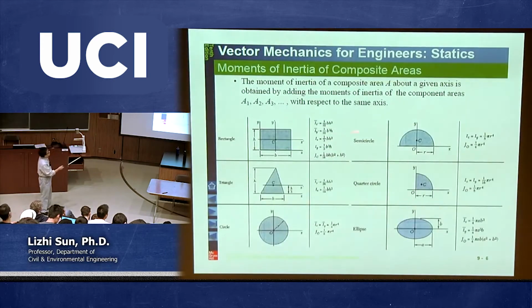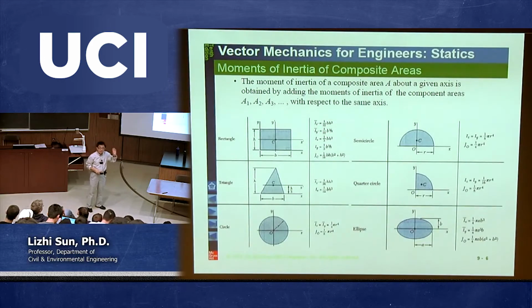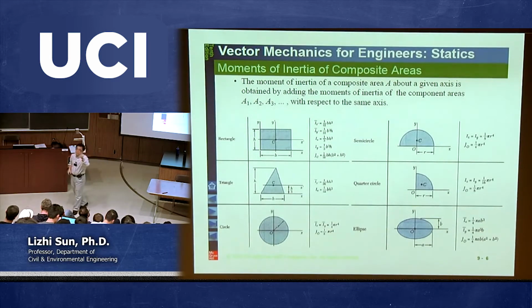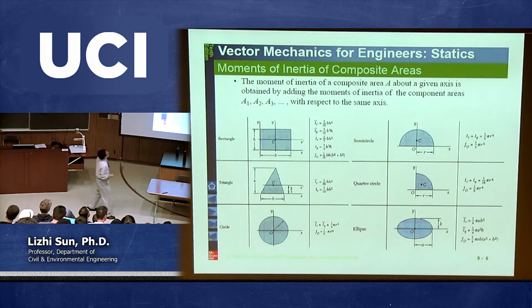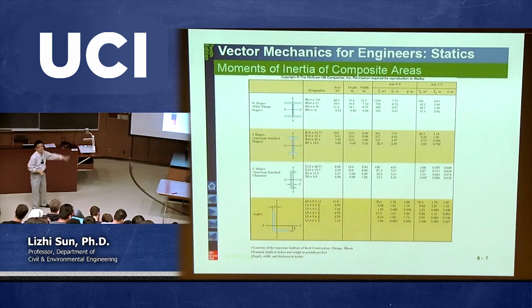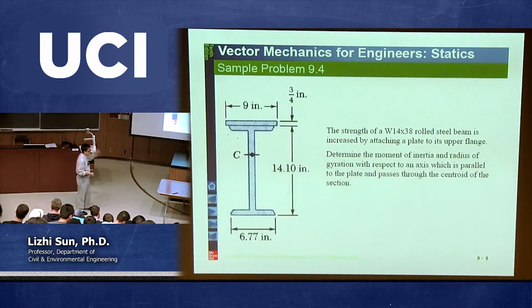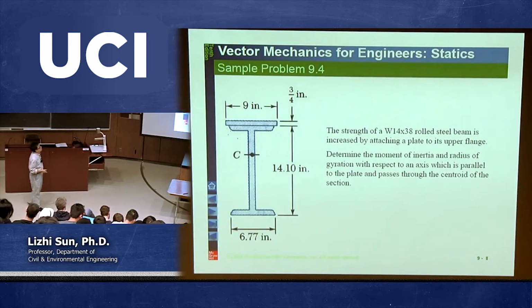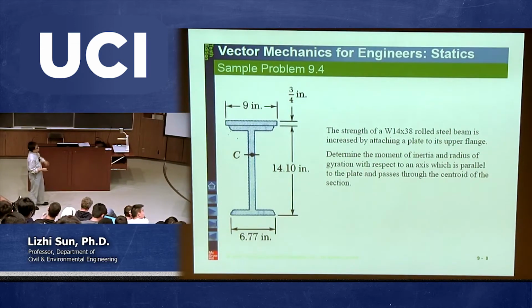Just in case you forget, I'm going back to show you this. This is the only one I'm asking you to memorize. I'm asking you to memorize only these two, nothing else for this chapter. But it doesn't mean I'm not going to ask you something else. I'm asking you something else definitely based on these two equations. So 1 over 12 B H cubed. If you're talking about the y-axis, that's 1 over 12 B cubed H. Once you know these, you can pretty much deal with almost anything you like. And if you look at those 4 questions you are going to turn in this Friday, they are all related to this.